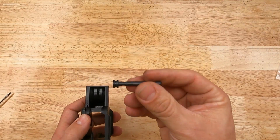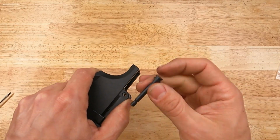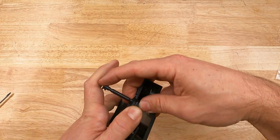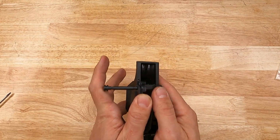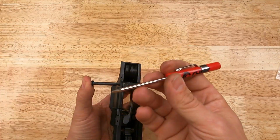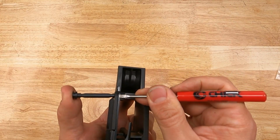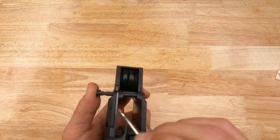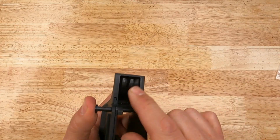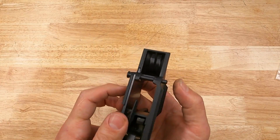Grab your HBI spec takedown pin and start it into the lower receiver, putting pressure on the takedown pin, inward pressure. I'm going to grab my screwdriver again and push down on the bolt stop until the takedown pin slips through. At this point, installation is going to be complete.